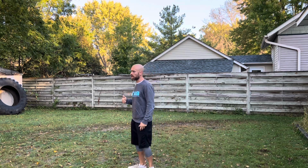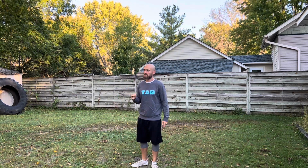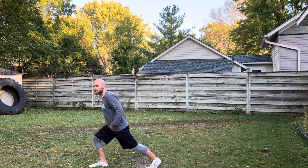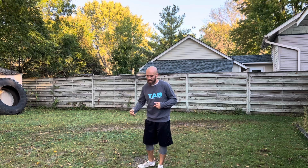All right, when it comes to sprinting and acceleration, or even those first few steps, whether you're coming out of the blocks as a sprinter in the 100-meter dash, or you're a wide receiver who uses a false step to get into that position, one of the things I see people struggle with when they have trouble getting going is their foot is coming out in front of their hips, when we really want it to land back behind our hips on the first few steps. Think of that acceleration as pushing back, driving behind our hips, getting underneath our hips so we can drive forward rather than out here.